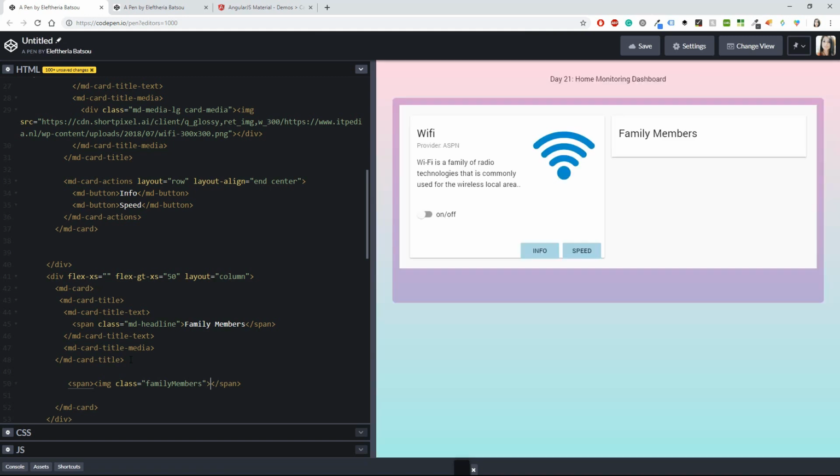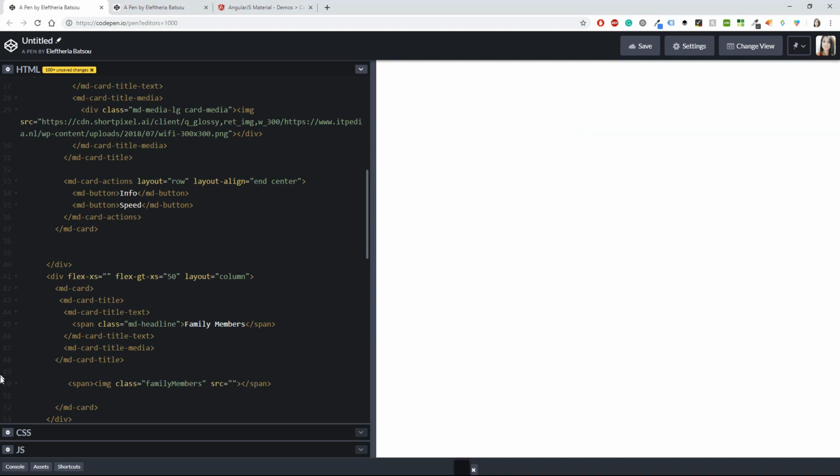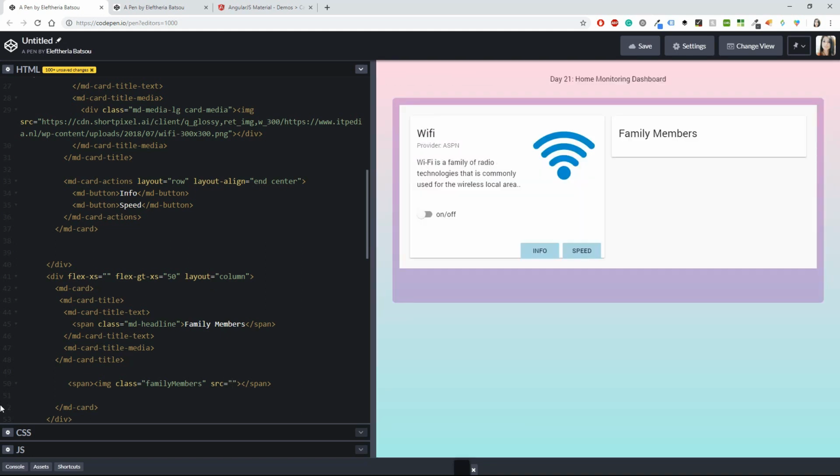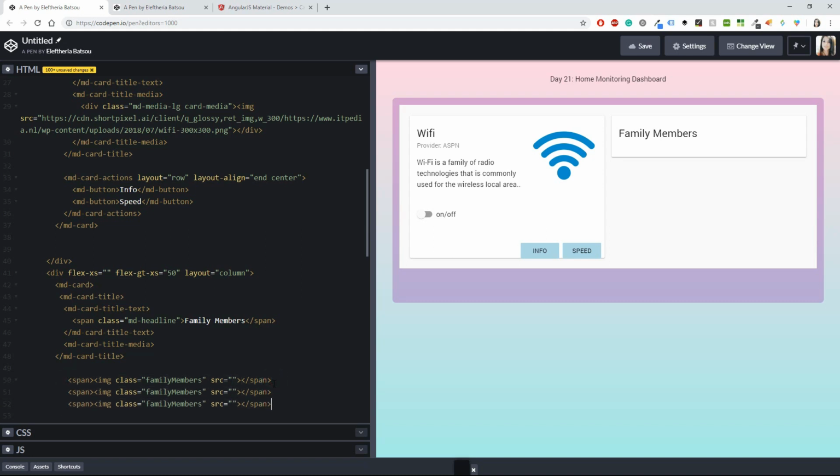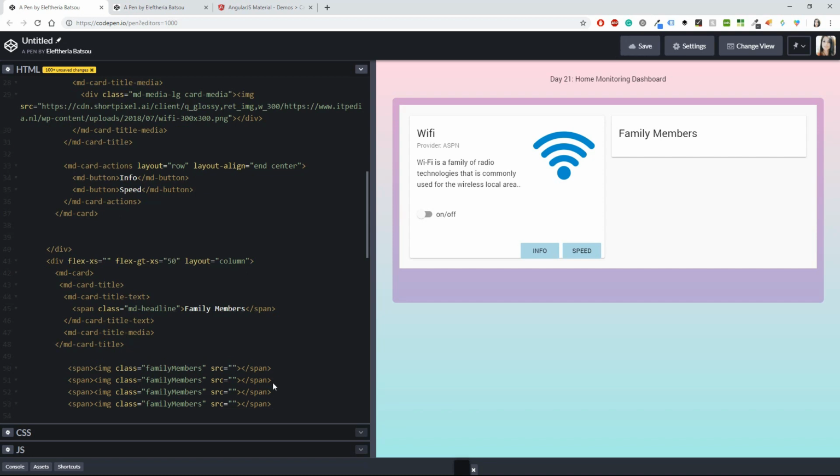Okay, and now I'm going to have the source for an image. We can copy and paste that thing like 4 times maybe. And is there anything else that I want? I guess no. So first I'm going to paste here my images.